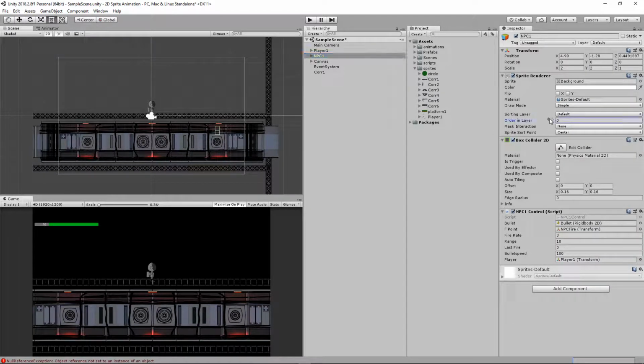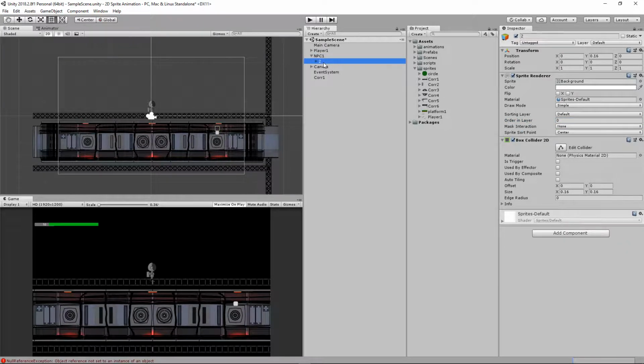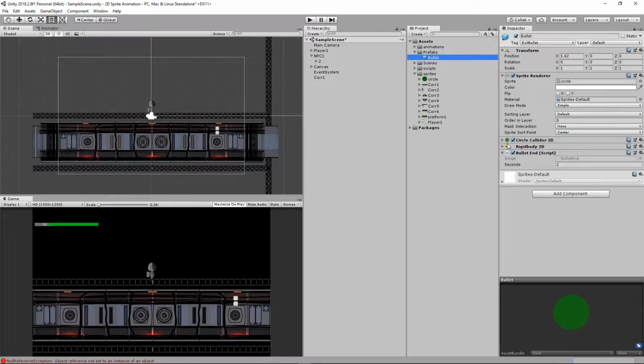It's got order in layer, so I can move this backwards and forwards. If I put in, say, a layer 5, and let's open this up, it says number 2 here, its order in layer is now 5. And then if we look at our prefab and our bullet and its order in layer, we'll put in 5.